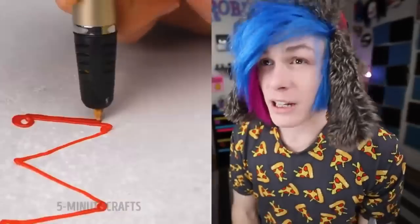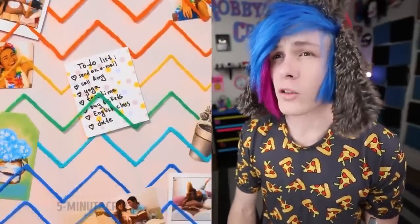To make a really fun picture holder, what you're gonna wanna do is follow this design with a 3D pen, and then you just fill it up with photos. Wow, how cute.